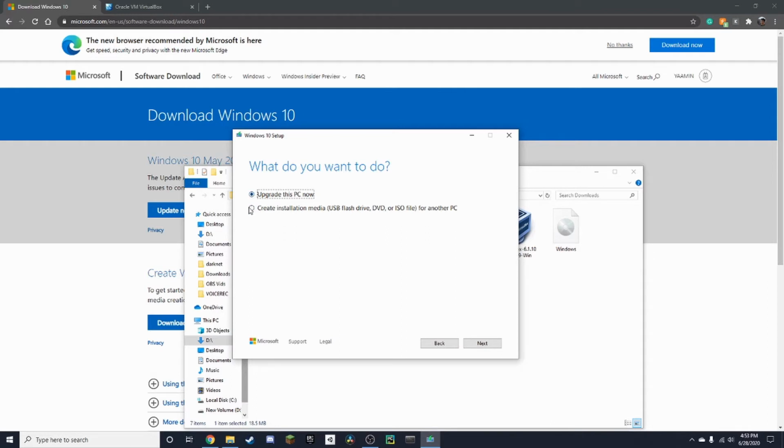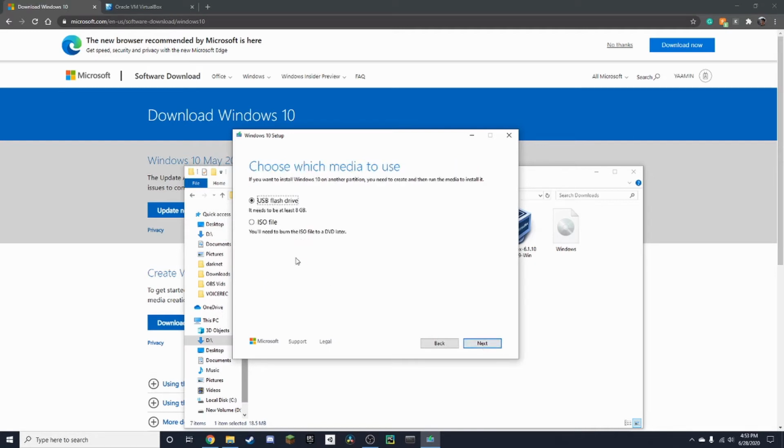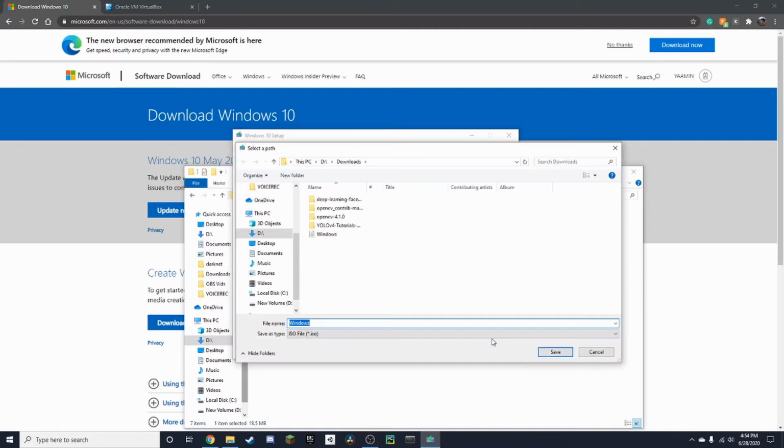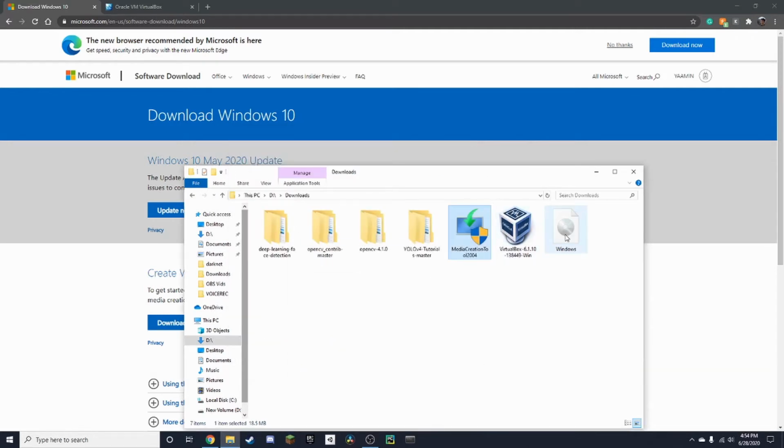So once you get to the screen, you want to select create installation media and click next. At this point here, I messed up a bit and I forgot to put the correct architecture. So you just want to unclick the recommended checkbox on the bottom left, and you want to click on the architecture, and it's going to give you an option for 32-bit, 64-bit, or both. Just click both, and then you can press next. Alright, next. So you want to select the ISO file and click next, and then it's gonna create it here, but I've already created everything. So once you click that, it'll take a little bit and it'll look something like this.